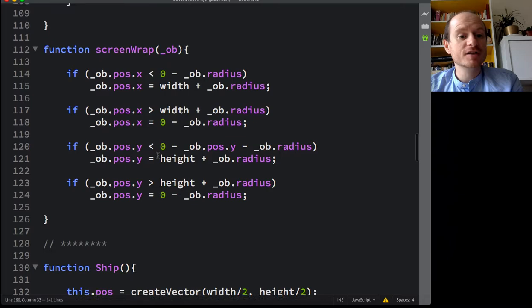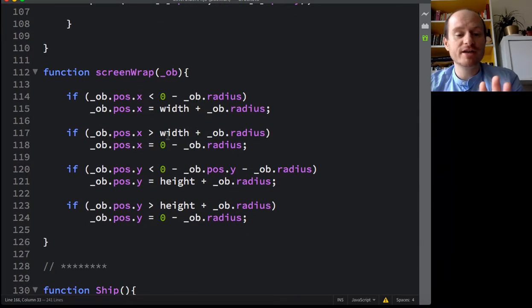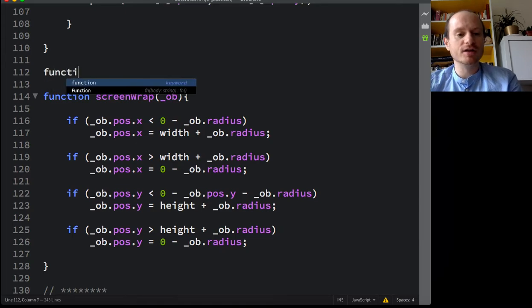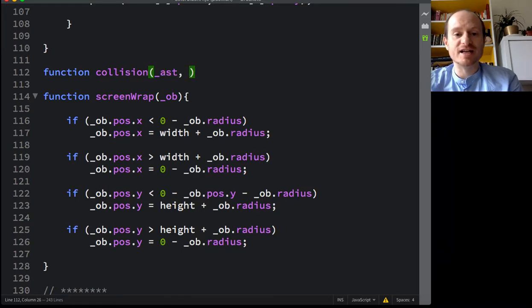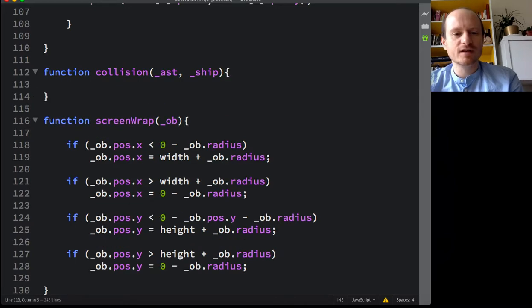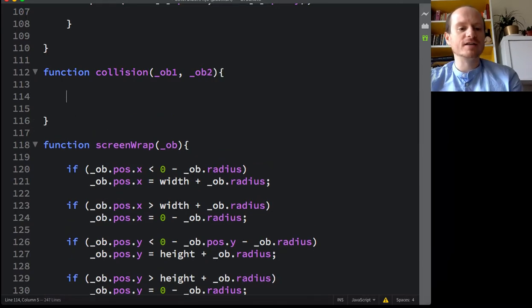Okay. So what are we doing? I forgot. Collision detection. So let's, just like we wrote a general function for screen wrapping, let's write a general function that will return true or false checking if there's a collision. So it's going to receive two objects. The first one we'll assume is the asteroid, and then the second one the ship. Technically, we could add any two objects we wanted. So let's just say object 1, object 2, because in the future we might have asteroids colliding with one another, we might have other objects. So that's to avoid possible confusion later on.